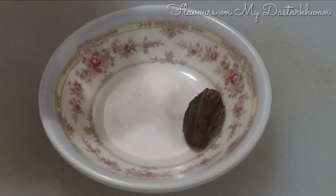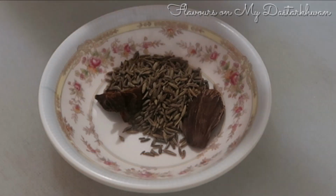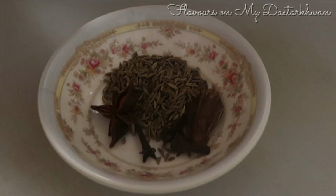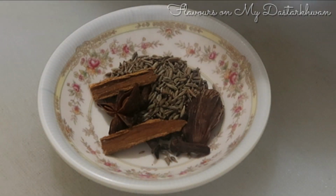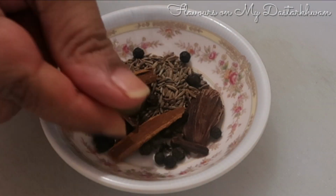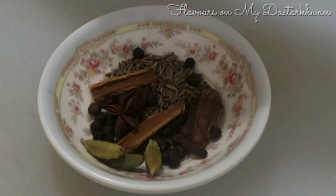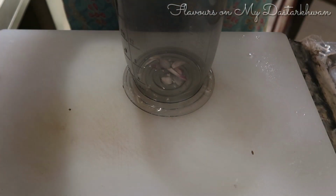Now, as for the spices, I'm taking 1 black cardamom, 1 star anise. These are whole spices. 1 teaspoon of cumin seeds, and 4 to 5 cloves. Cinnamon 1-inch stick, which I have broken into 2 pieces. Whole black pepper, 1/2 teaspoon. And I'm taking green cardamoms, 3 green cardamoms. I'm just sort of cracking them open so that all the flavors can seep in through.